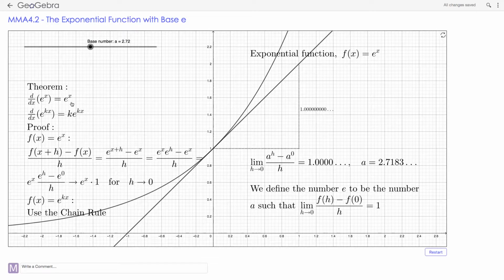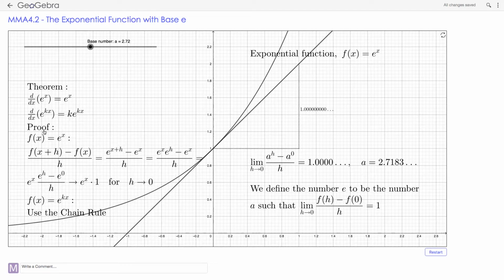Well, it's just 2 times the derivative of the original function, right? But in principle, one could say this is the only function that has this property, that if you take the derivative of it, you get the function itself. That's a nice property. There are more nice properties to come, but then we can use the chain rule on this function with this knowledge, and we will see that if we take the derivative of this, we just get the k down, right? Because take the derivative of the outer function, you get the function itself. That gives us this part. Where does the k come from? Well, what is the inner function?